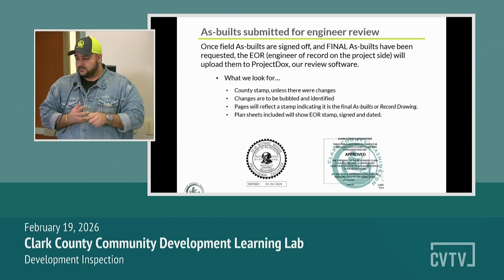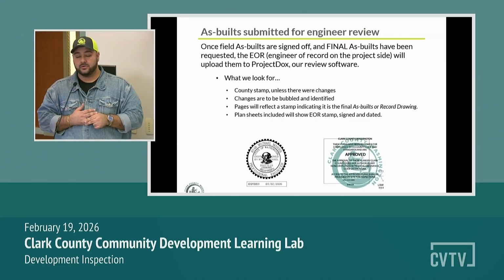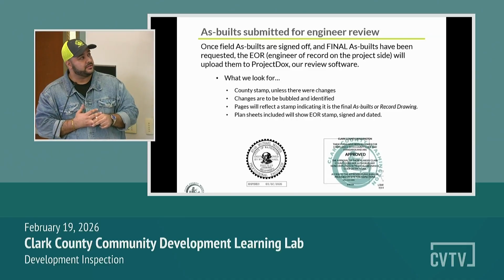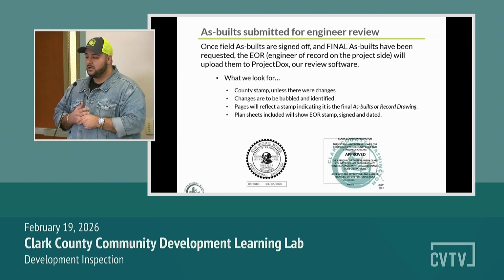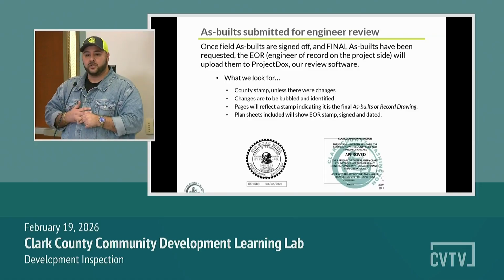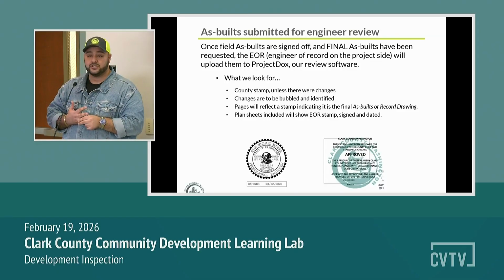So the as-builts that are submitted for the engineer, once those as-builts are signed off, as I mentioned, the final as-builts have been requested. The engineer of record will obviously submit those and upload them to our project doc system, our review software. On all the plans, when we receive the initial and the final, the things that we do look for that need to obviously be there is the county stamp, unless there were changes made.